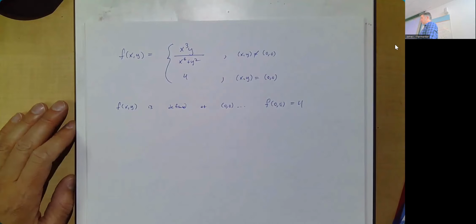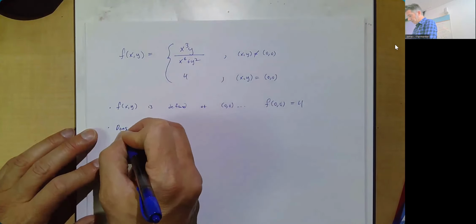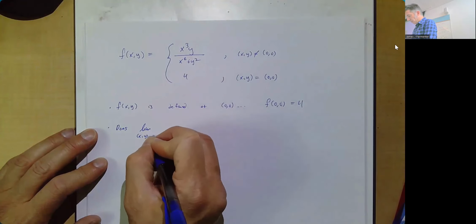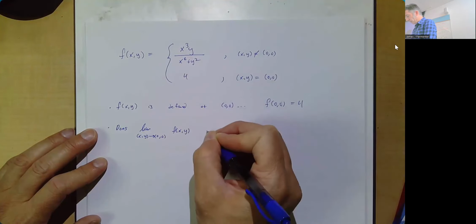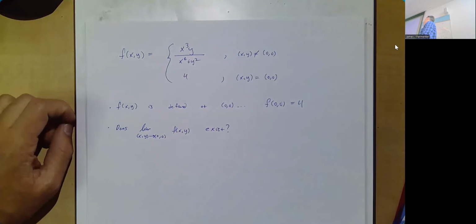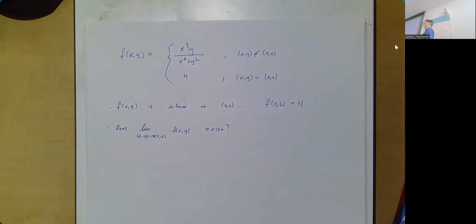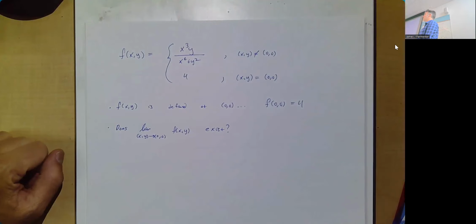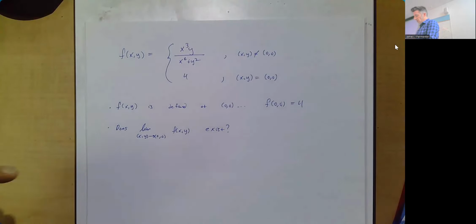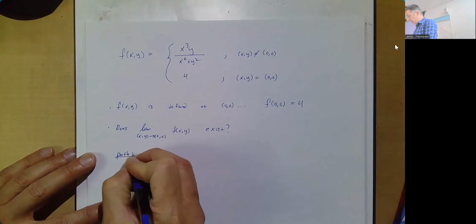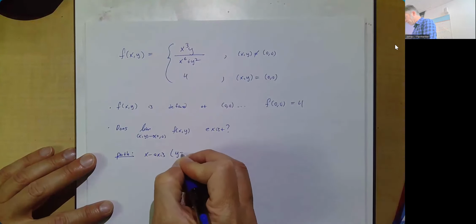So now let's look at the limit. Does the limit as (x, y) approaches (0, 0) of f(x, y) exist? Probably not. Usually, if you had to bet on whether or not one of these limits would exist, I would always bet no. That would be my default position. Bet no, the limit doesn't exist. More times than not, you'll probably be right. So I don't think it exists. So I'm going to start trying different paths. And I'm definitely always going to try at least one of the paths that goes through either x equals 0 or y equals 0. I personally like y equals 0. So I'm going to use the path that goes through the x-axis, which is the line y equals 0.